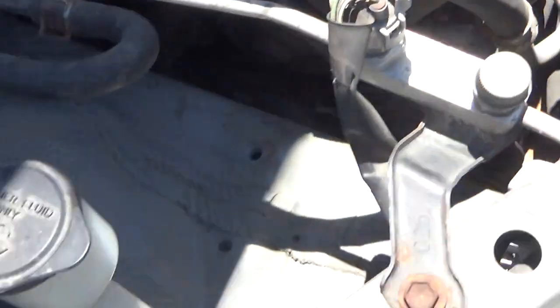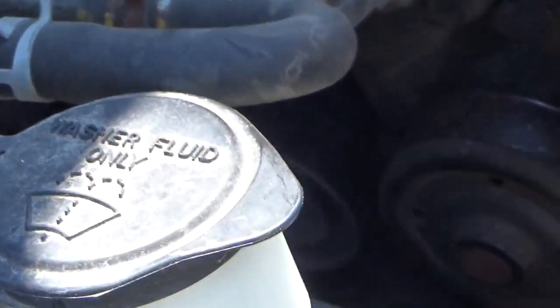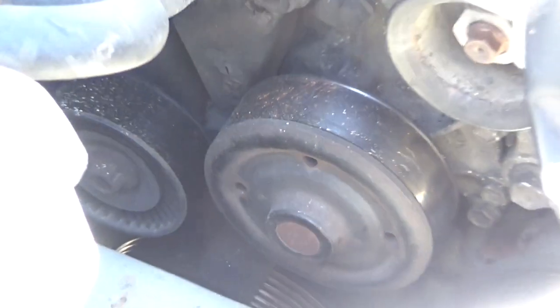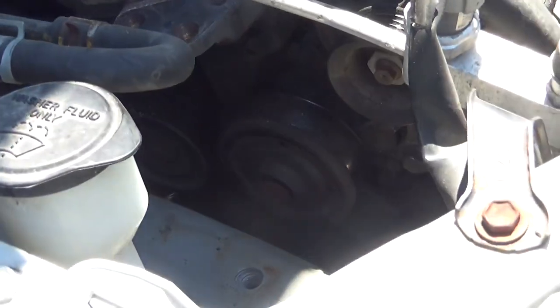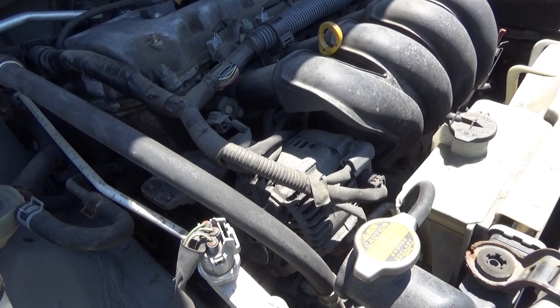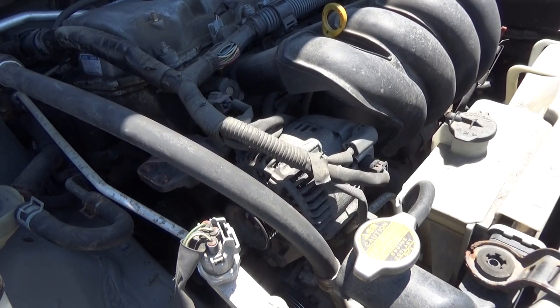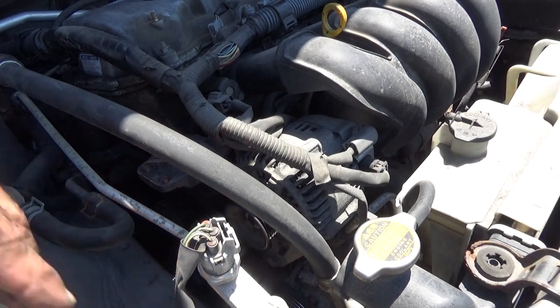And now we've got a much more open method of getting in down in there to that water pump. To simplify things, we're going to jack the motor up about another inch. If you start hearing things squeaking, that's where you want to stop. Now we can get in at all of these bolts nice and easily.